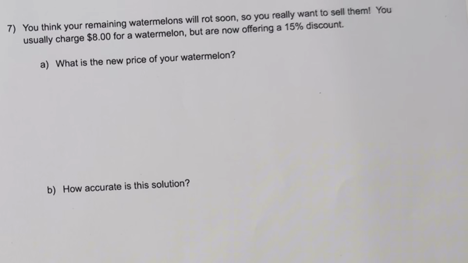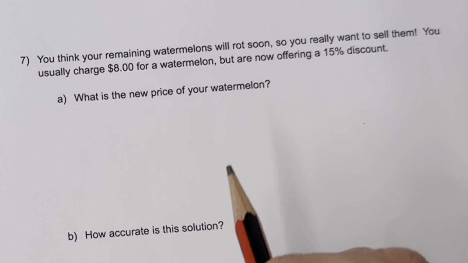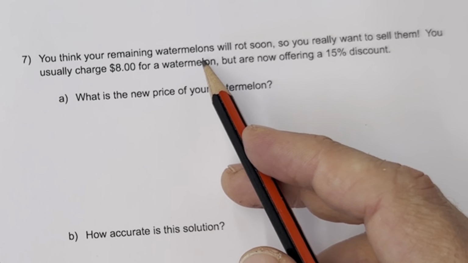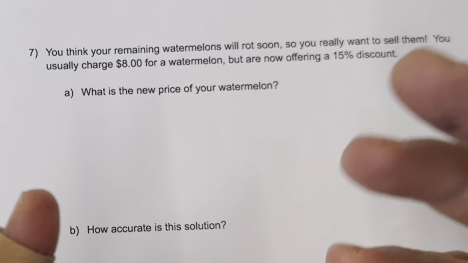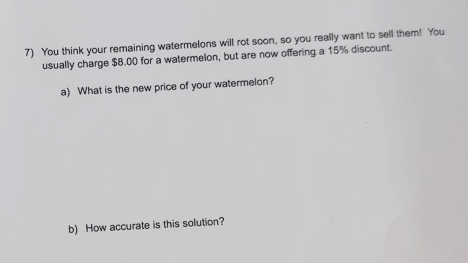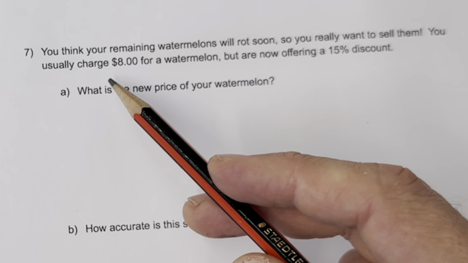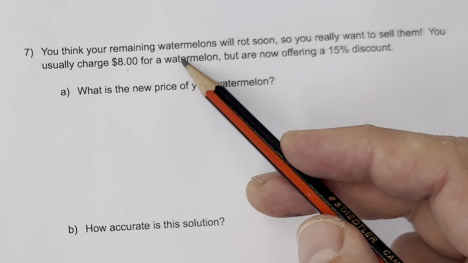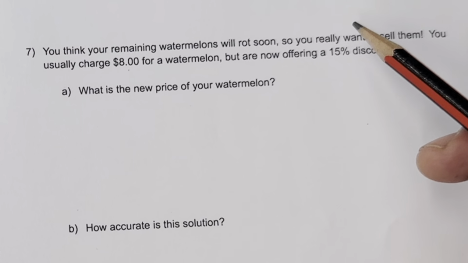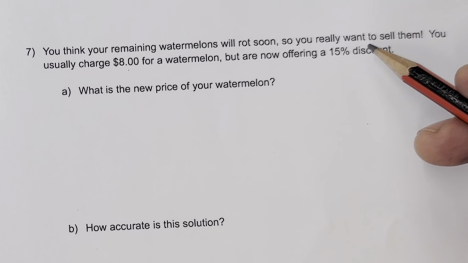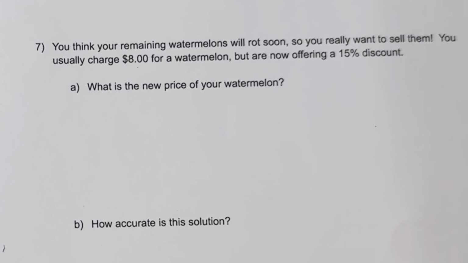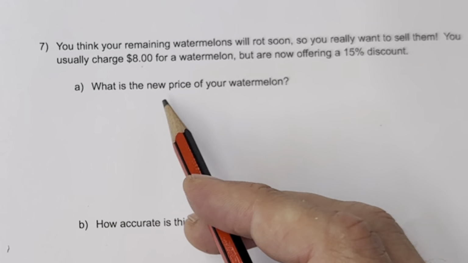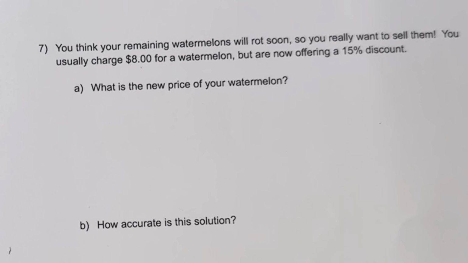All right, here we go. You think your remaining watermelons will rot or go bad or spoil. That's what that means. Go bad soon. So you really want to sell them. You usually charge $8 for one watermelon, but now you're offering a 15% discount. So that question is, well, what is the new price of your watermelon?